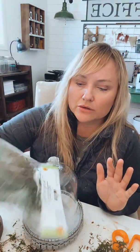Okay, somebody said she found the same moss at Dollar Tree the other day. Yes, I do think they have it. Did you say Dollar Tree? Yes, that's my favorite dollar store, and I know every dollar store has things different. So this might be at the Dollar Tree. It could be. I paid 88 cents more, but I thought this was the same stuff they had at Walmart when I was there.